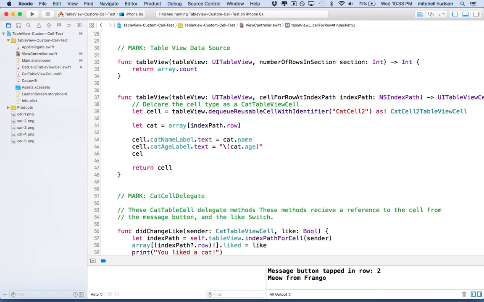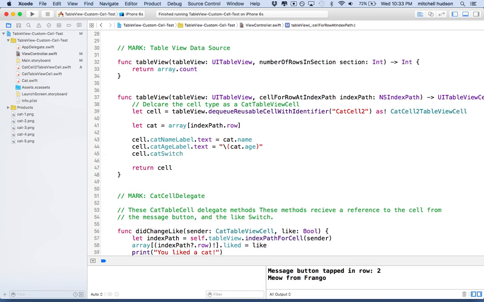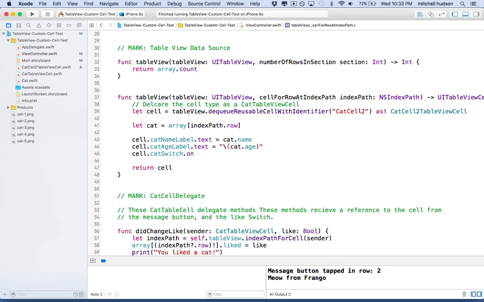So we'll say cell.catSwitch.isOn. Okay, so that's a Boolean value, and it determines whether the switch is on or off. And we can set that to cat.liked, right? And this is a Boolean value of our cat object, so we can match it up to this, right?